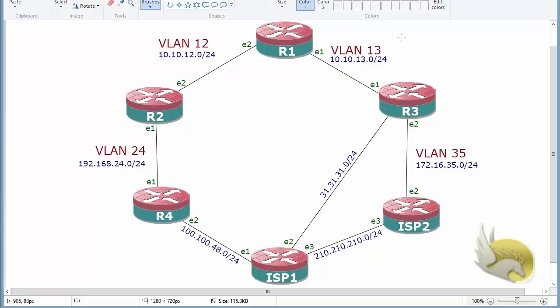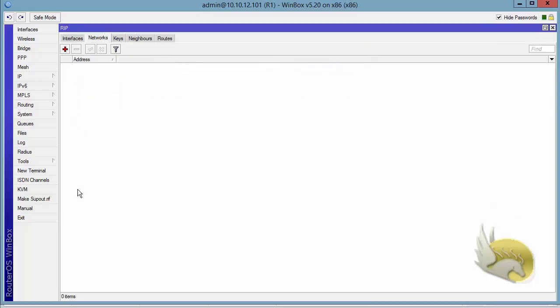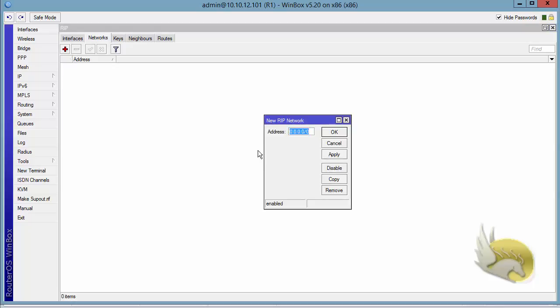I'm not going to talk about theories here. I just want to show you the very simple procedure to configure RIP in your network. I need to go to my routers, and first of all you can see that I have removed my static routes. I need to go to routing and go to RIP, and I only need to configure one piece of information, that's networks. So click on this plus sign, and technically I am telling this router that any IP address that falls into this range that I am just typing here should go under the RIP process.